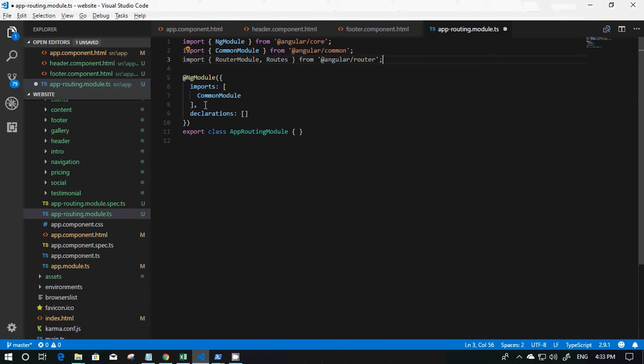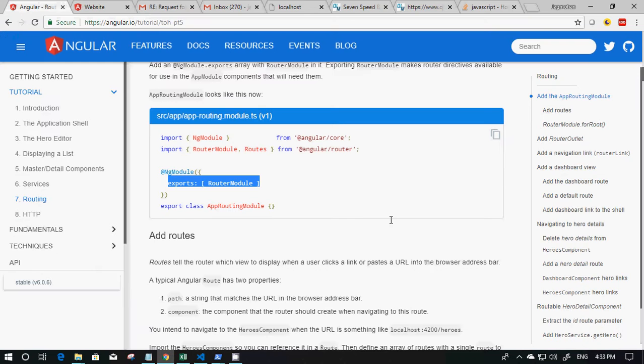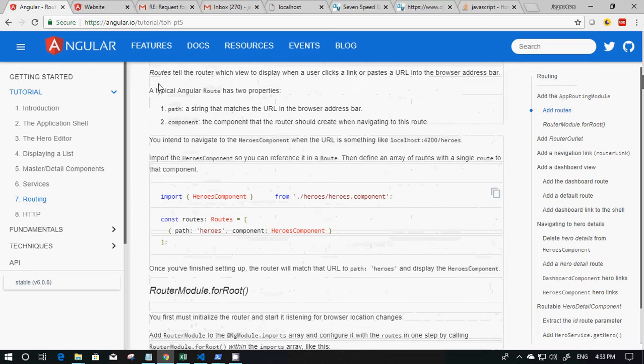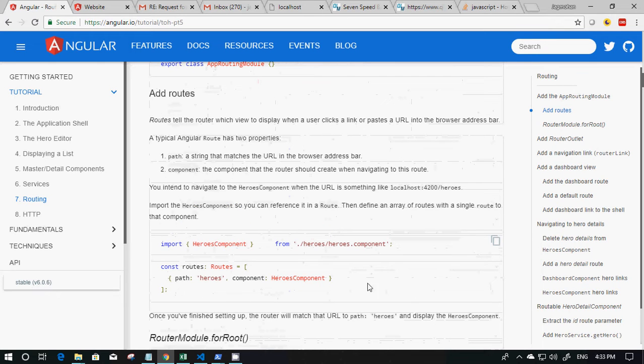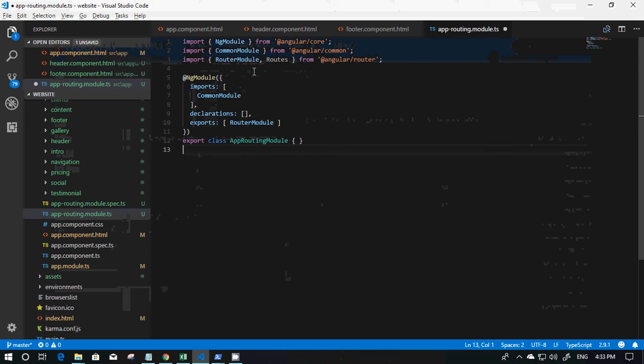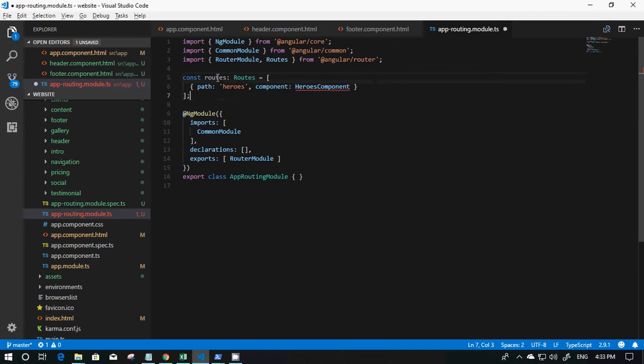As of now we do not have anything called exports, so let's add exports. We can remove declarations and CommonModule, but let them be there for the time being. It is not going to give you any trouble. Now next it is suggesting to add routes. So what are routes? Routes is nothing but a constant, declared here. Let's declare the routes here. So this is routes. I can name this anything I want. I can use appRoutes, but let's use routes.